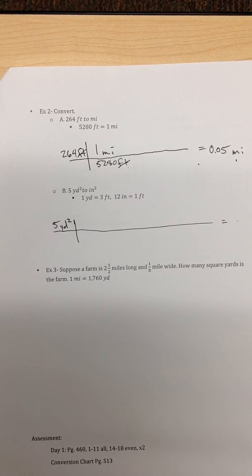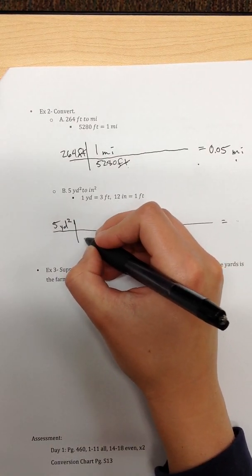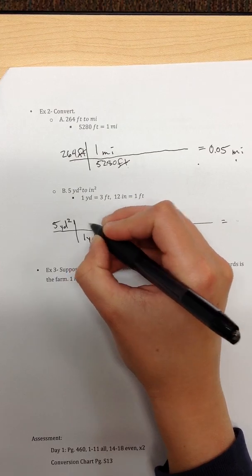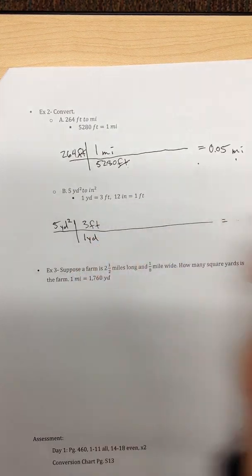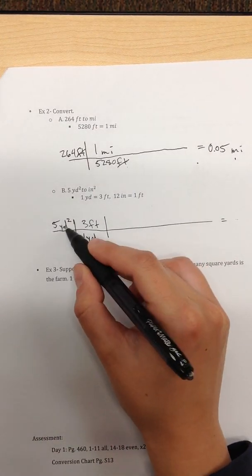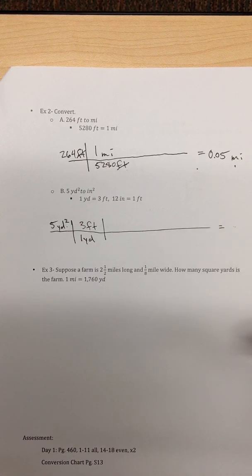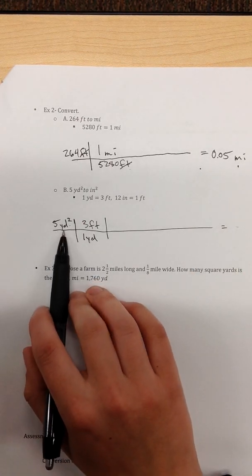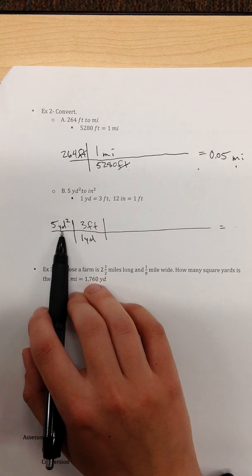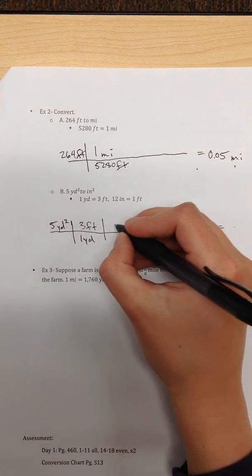So what I'm going to do is go yards to feet because I do know that one off the top of my head. So yards to feet is 3 feet, so I'm going to change this to feet first. So I'm going to put 1 yard on the bottom and 3 feet on the top. Now I put yards on the bottom because then my labels will end up canceling, 1 on the top and 1 on the bottom. Now what makes this one extra tricky here is this just isn't yards, it's yards squared.